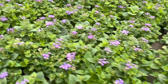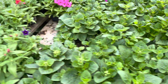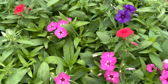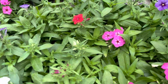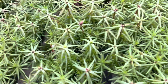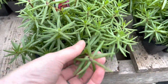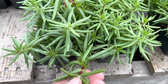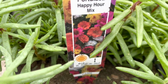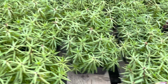Just look at how, it's not the typical flower, it's a little puff of flower. Next up we have phlox, available in a mixture of colors. This one stays relatively low, not quite as low as the ageratum, but again, a nice little pop of color. This portulaca, for me, I love this one because it has a tropical look to it. Almost has a succulent looking leaf. And then I'm going to show you the tag there. As you can see, it looks almost like tissue paper flowers. Really nice to stay low.